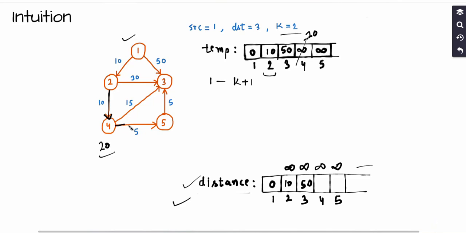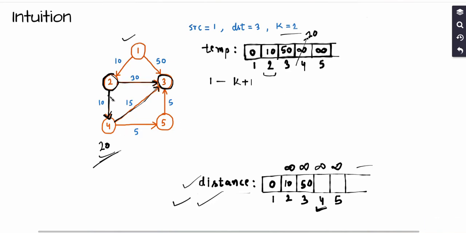Then I check this edge which is 4 to 5, and then I check this edge which is from 4 to 3, and I ask if I can perform the relaxation along this edge, and the answer is no, because the distance till 4 is not evaluated in this distance array. We have distances till city 2 and city 3 only, so I can extend exactly one edge from these cities. I have extended an edge 2 to 4, and I have performed the relaxation here for node number 4. I can extend this edge as well.